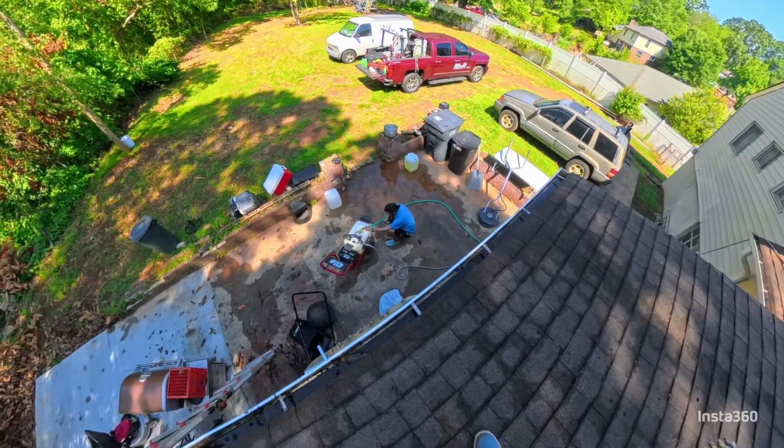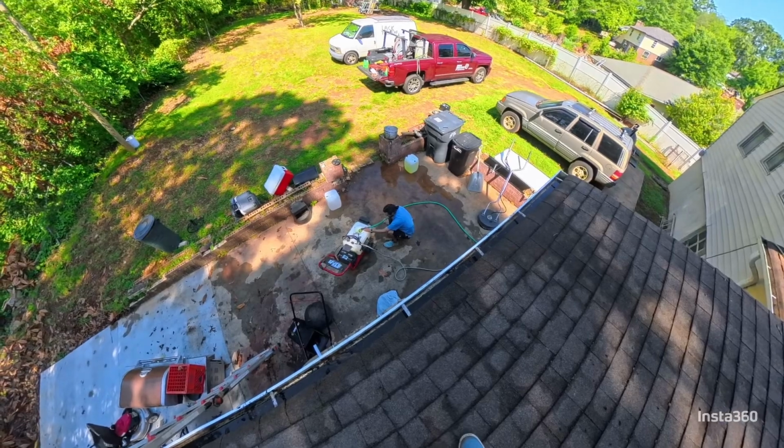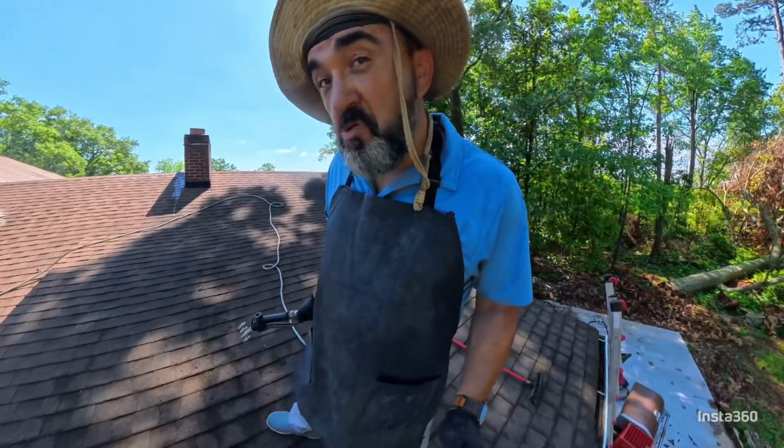But Chase has added another 5 gallons of bleach. Now he's adding another 5 gallons of water. He's going to put a little surfactant so it'll be nice and sudsy and thick. And we'll apply tank number 2.